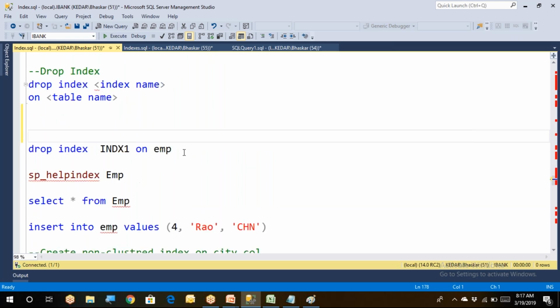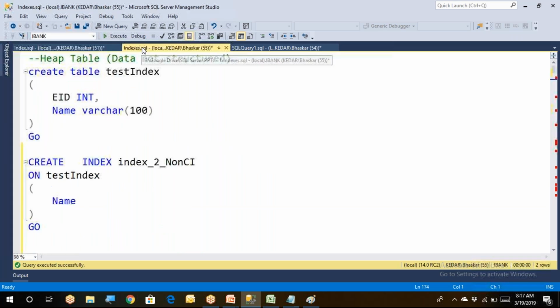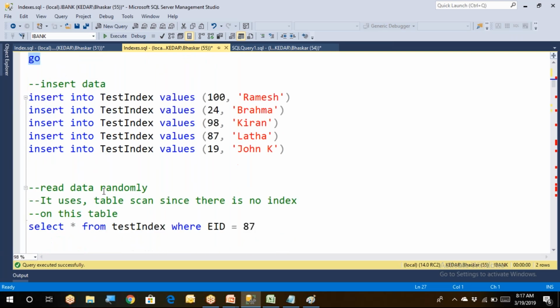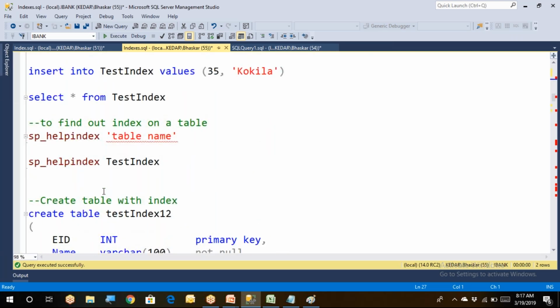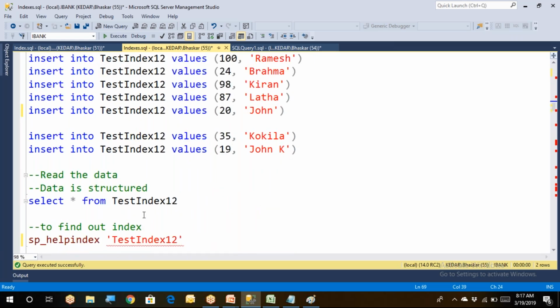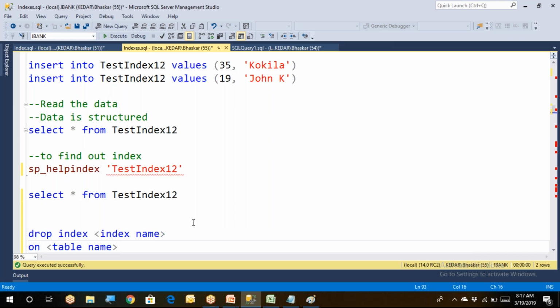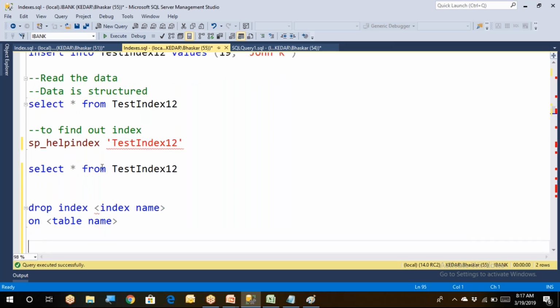Let me take the syntax and implement it here. If you create a primary key already, the primary key is going to have a lot of things. I have a primary key. Now I would like to drop the index, so this is how I should be able to drop.